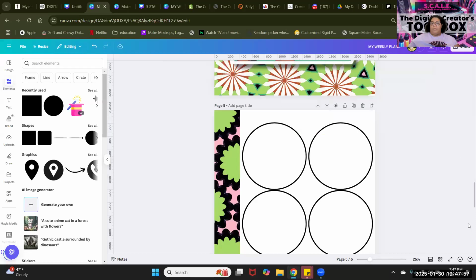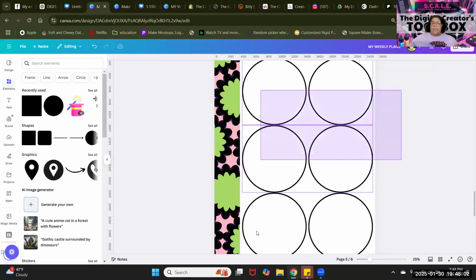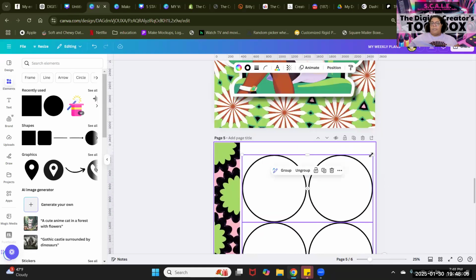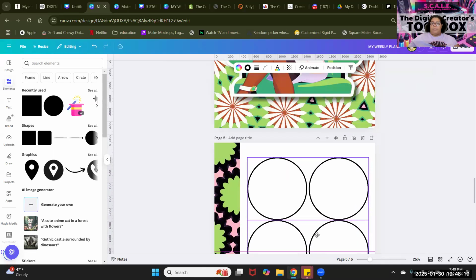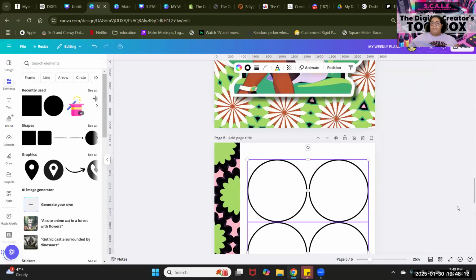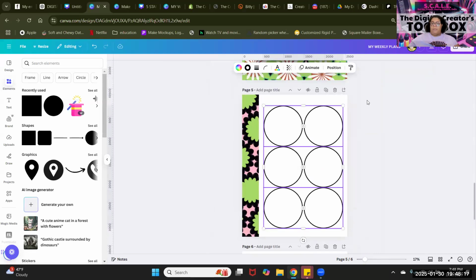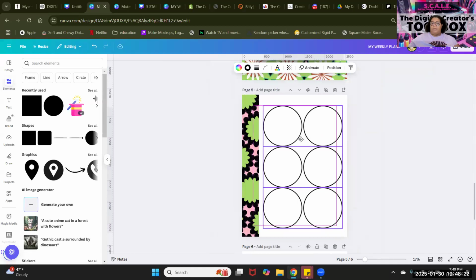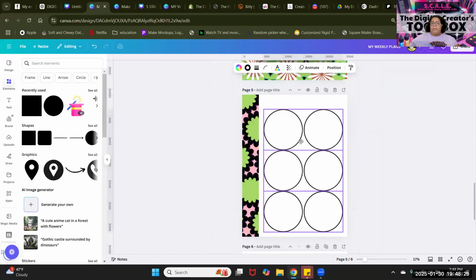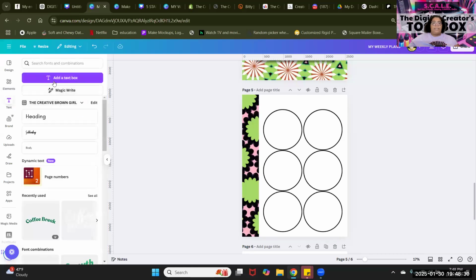So I'm going to select the whole thing and make it a little smaller because I want room at the top for a title. Text, add a text box.